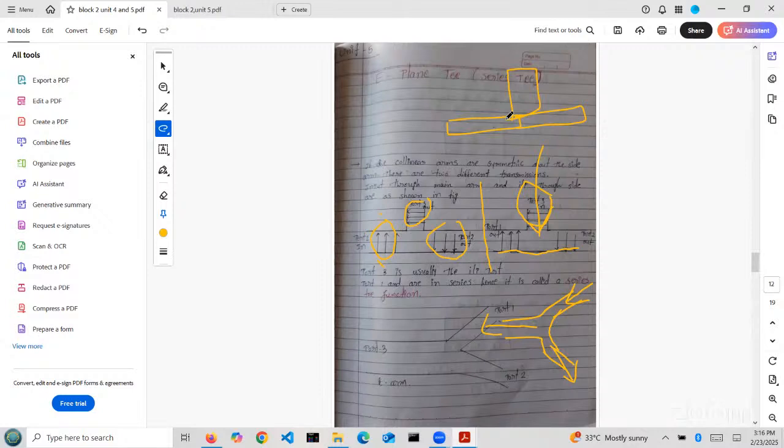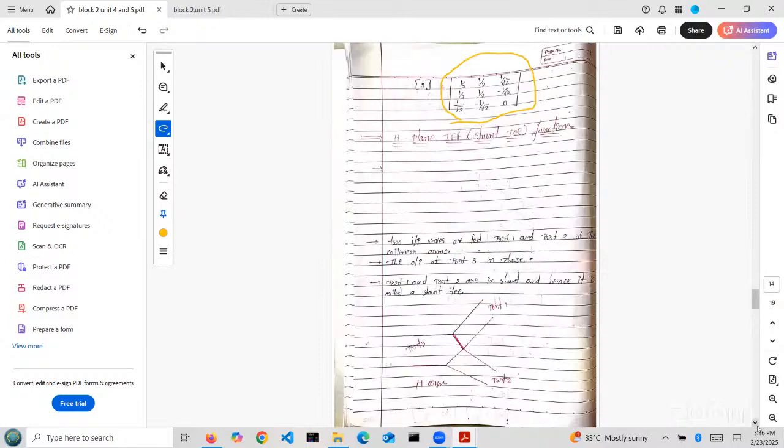Next, the next topic is the H-plane tee. The diagram of the H-plane tee has port 1 and port 2 beside each other. Here we have port 1, and this side we have port 2. The port 3 is in the downward direction. That is the difference between the E-plane and H-plane: in E-plane, the third port is in the upward direction, whereas in H-plane, the third port is in the downward direction.